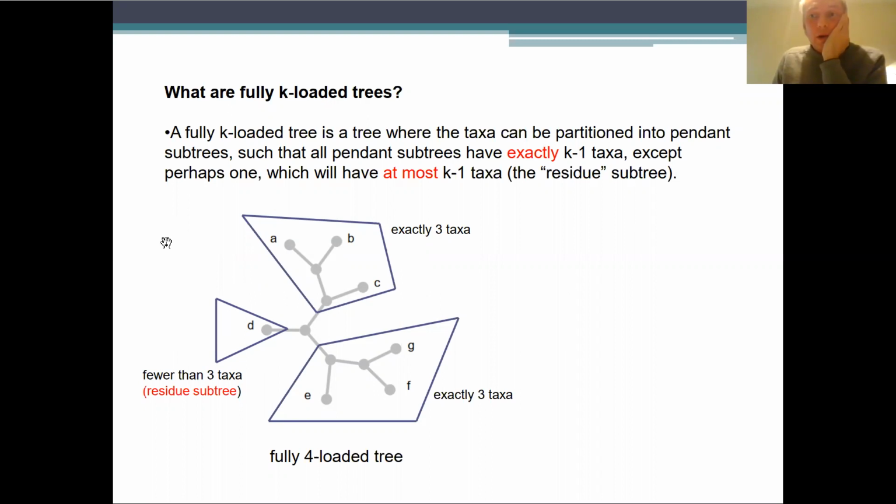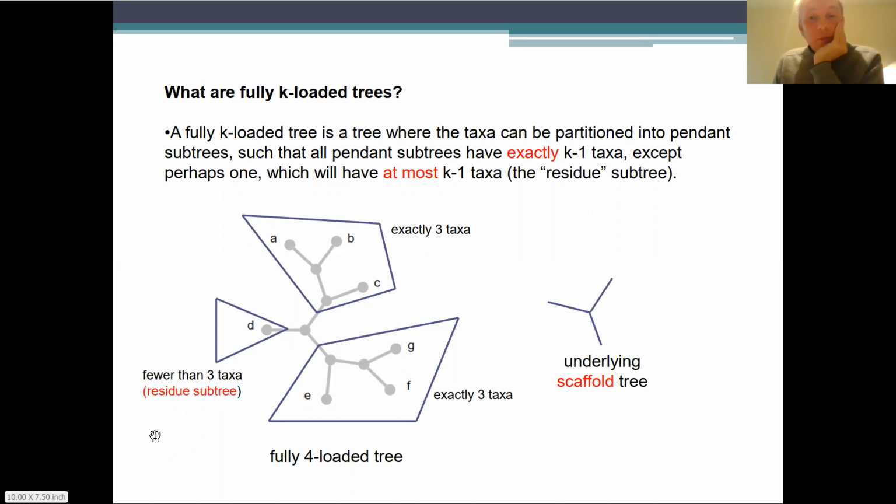That's what I'm saying. How does this all work? Well, if you take a fully k-loaded tree, you've got this decomposition into pendant subtrees, and you can simply collapse them into single points. And you get a very natural backbone kind of scaffold tree. So you simply collapse this, and this into single leaves, and you get a scaffold.